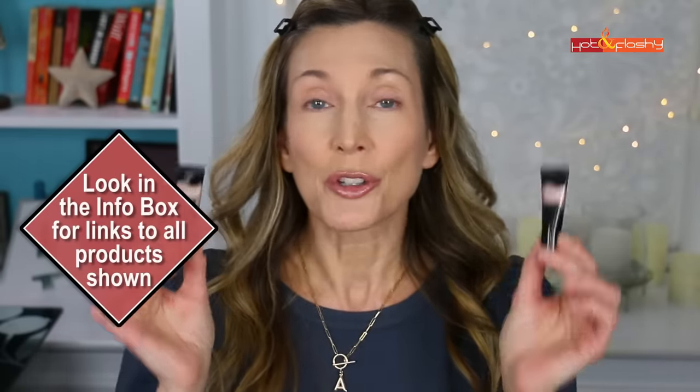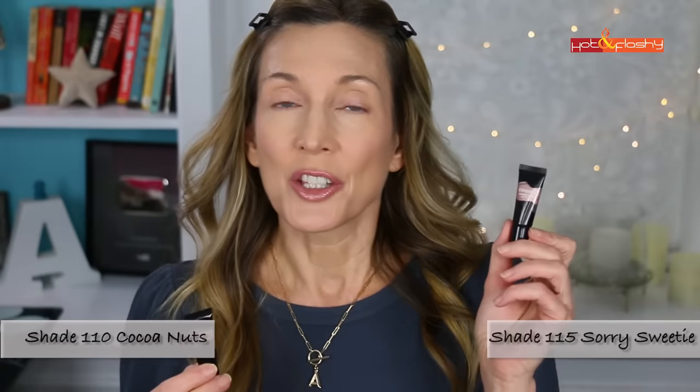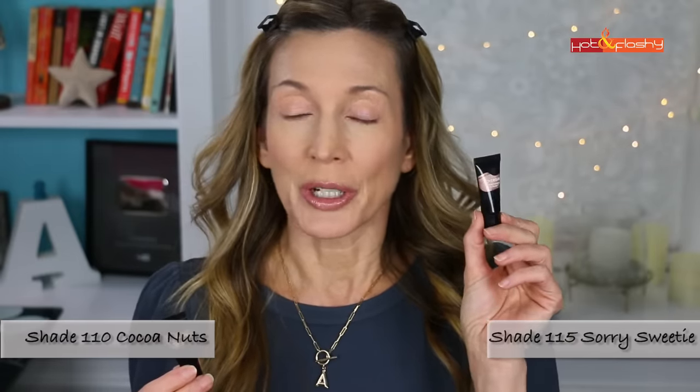It will help to make your hooded eyes look less hooded and those hoods to recede. It will just help your eyes to look more awake, more defined, and give you a little bit more brightness and color in that area. The eyeshadows I love to use for this are these little CoverGirl Exhibitionist lid paints. They come in tiny tubes, they're super inexpensive, they come in great colors and they're so easy to work with. I'm going to use two shades today — a mid-tone matte and a lighter shadow with a little shimmer.